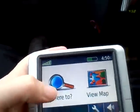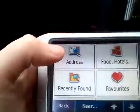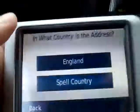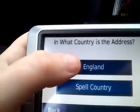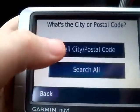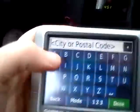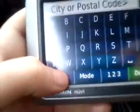So it can take us places — you can type in an address. If you go on the Garmin website, you can have any map in the world installed onto this particular Garmin. I only have England because that's all I need. So I've got it updated. You put in your city, put in the postcode, and it'll immediately find wherever you want to go — you put in the door number. It's actually simple.